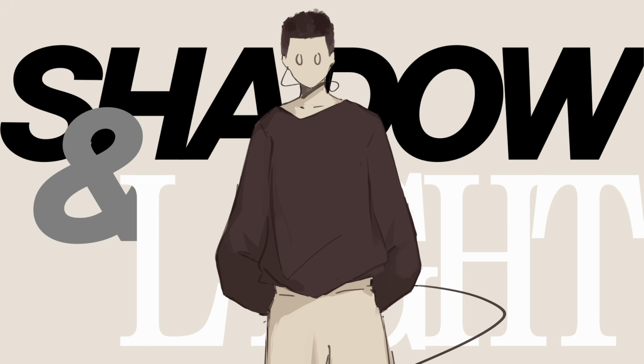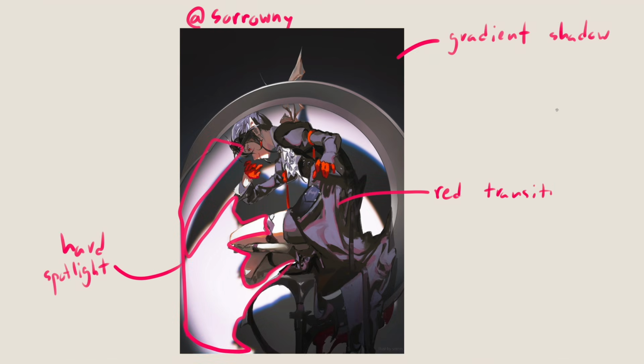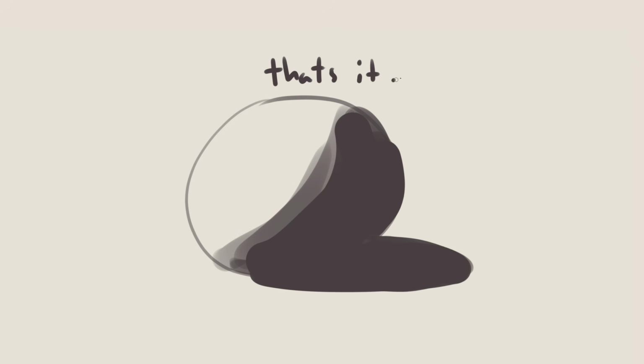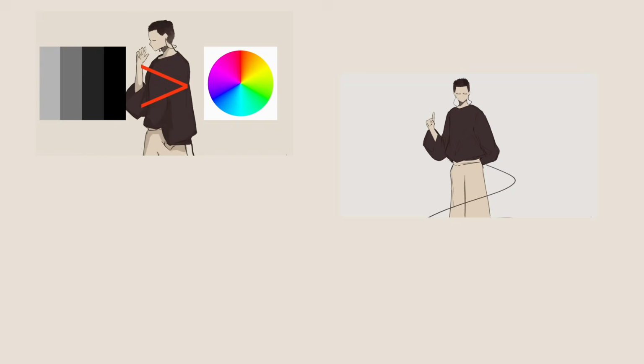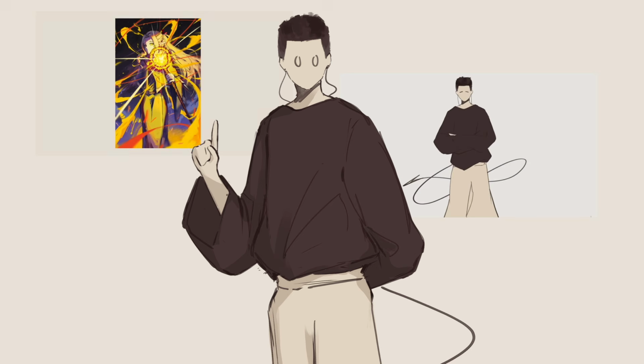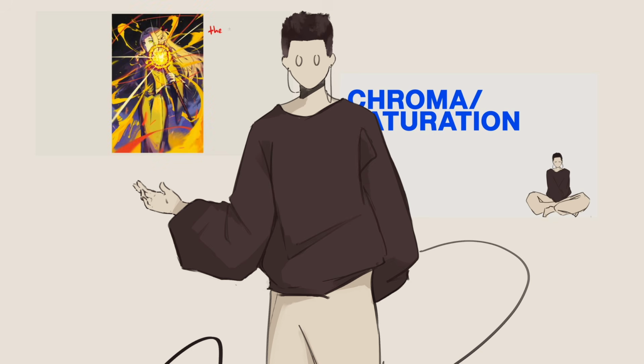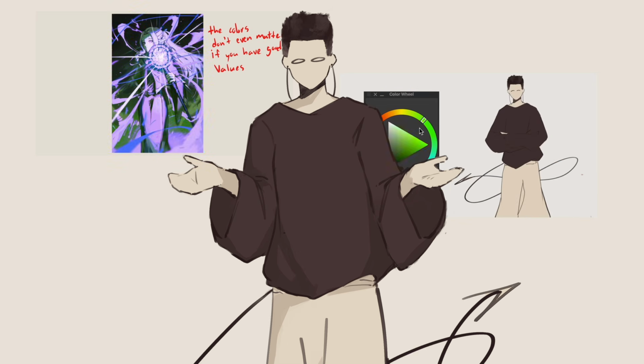Shadow and light are very interesting topics in the art world because a lot of the time there's so much that goes into it that I could talk about it for hours and hours on end, but the concept is so simple that I could just say to put the shadow where the light isn't, you dummy. And I feel like in a few of my earlier videos I did the former, where I went in depth in values and lighting in a way that made sense to me, and I imagined quite a few experienced artists, but kind of beat around the bush a little too much.